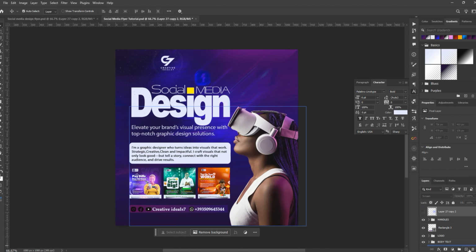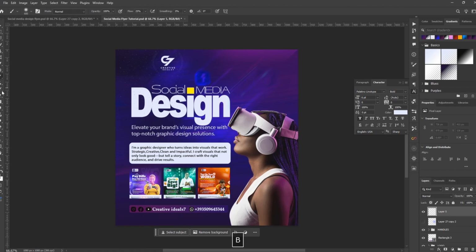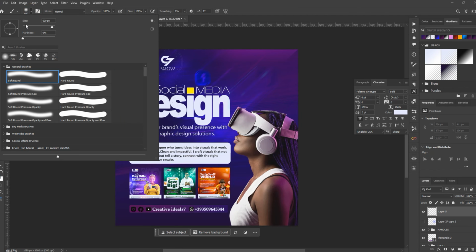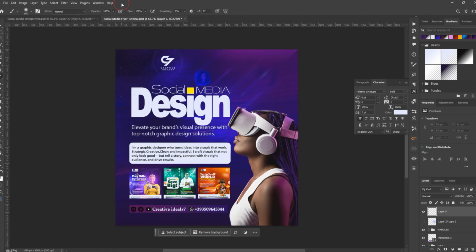and pick up your brush tool by pressing B on your keyboard, or just come over this place and click. Then we make the flow 100%. Click this place, then the hardness of the brush is set to 0. Okay, and we are going to choose our color.